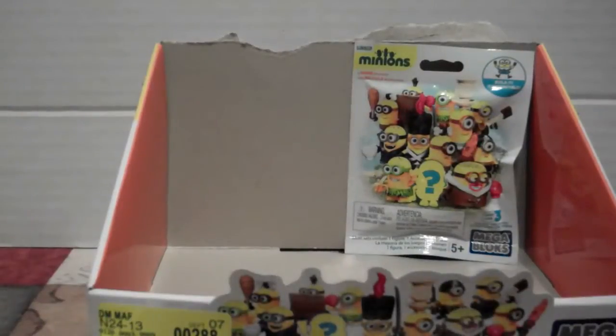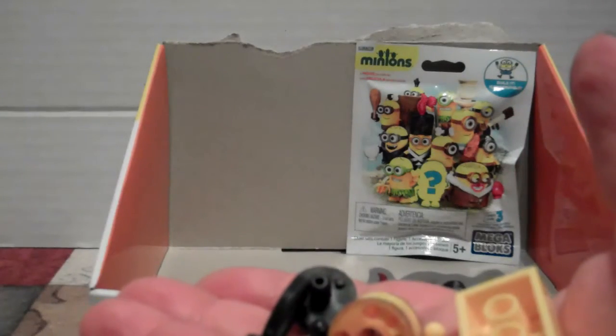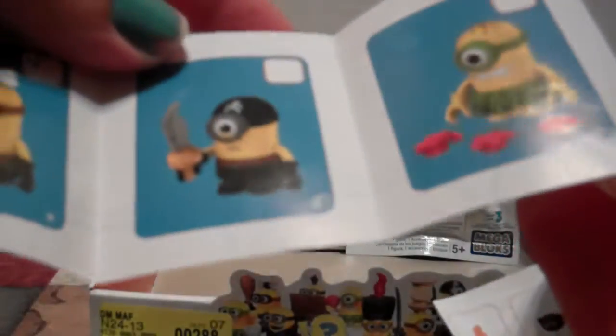And this one. Oh, I see a cutlass. We got a pirate minion. Cool, because he's got his little cutlass there. So that's, let's see, yeah, he's got the skull. Okay, so this one looks like it has, I thought I saw the little hair piece, but I guess not. No. Okay, so yeah, that's going to be that guy right there.